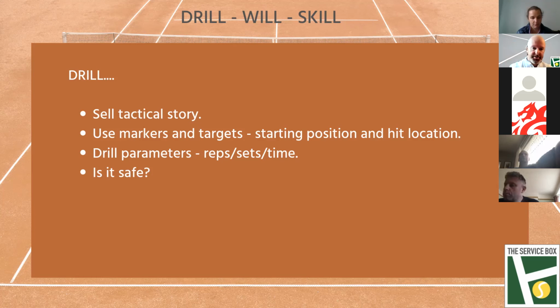In terms of markers and targets, the simple differential is a marker is on your player side of the court, whereas the target's on the other side. And I would encourage you to use, whenever possible and whenever safe, markers and targets. Use them as reference points for recovery. You can use them for challenges. I'll maybe share one later on, but it's really about starting positions. So starting positions, recovery positions, hit locations is for targets.